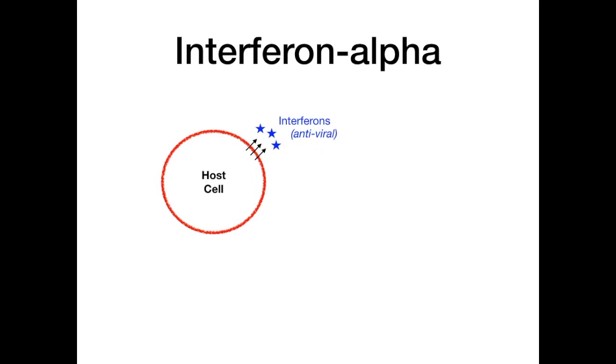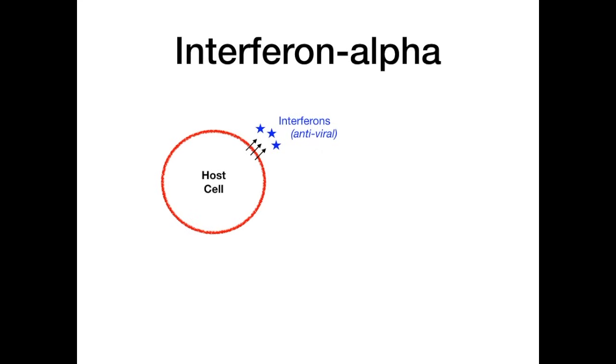Let's talk now about Interferon-alpha. So imagine that you've got this host cell, and under normal circumstances, the host cell is just chilling, doing its thing. But when any host cell becomes infected with a virus, it actually releases interferon. So the thought by giving somebody interferon alpha is that you're just giving them more of something that the native cell would release anyway if it was infected. And interferon has a lot of different antiviral and actually anti-tumor properties. So if you imagine that this host cell becomes infected, which I'll depict here as this fuzzy red line, now the cell's infected, it's going to release interferons.